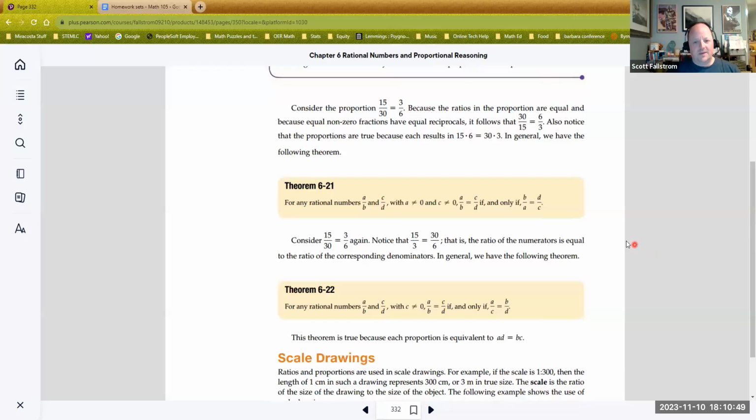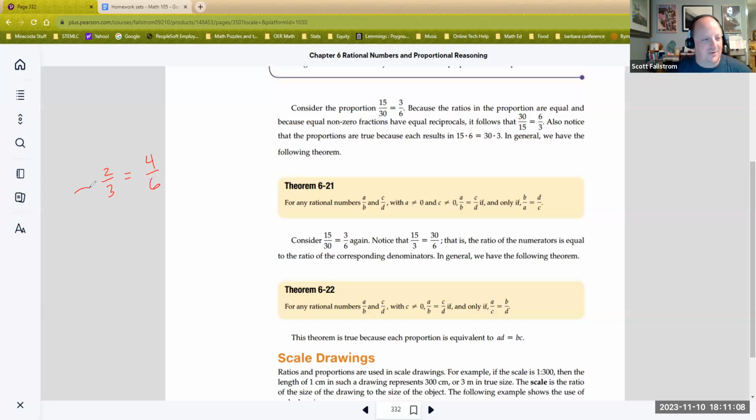Okay, let's see here. This is a pretty cool one. If you haven't seen it yet, this is one that I personally use frequently, if not all the time. And why? If you think about it, 2/3 is the same as 4/6, right? Now watch this. Doesn't that mean that 3/2 had better be the same as 6/4? Again, if we do our cross multiplication to check, which again is just finding that common denominator, I get 12 and 12, so it works out.